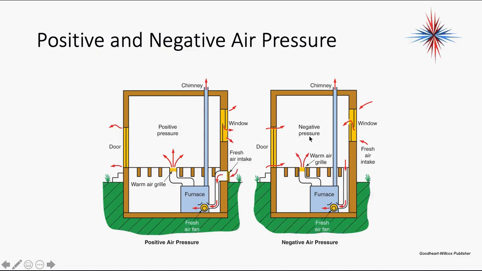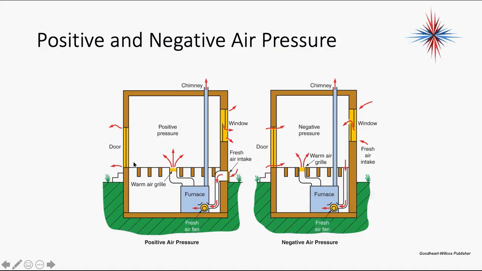If my building is in a negative pressure, in other words, my indoor environment is at a lower pressure than the outdoor environment, I'm going to be pulling air in through my cracks and crevices. I have no control over the heating, cooling, or anything else of this air. That's where this becomes important. We resolve this with, this is a simple version, fresh air intakes.